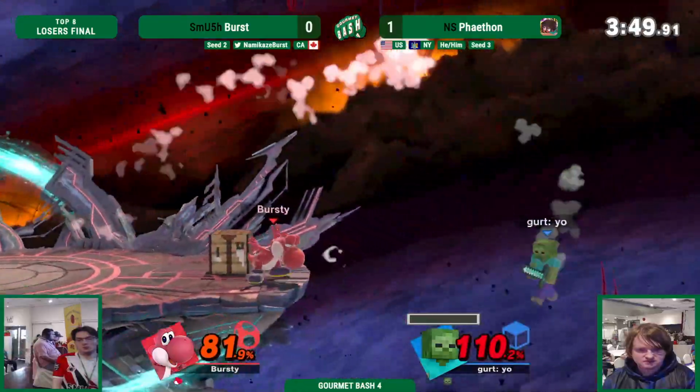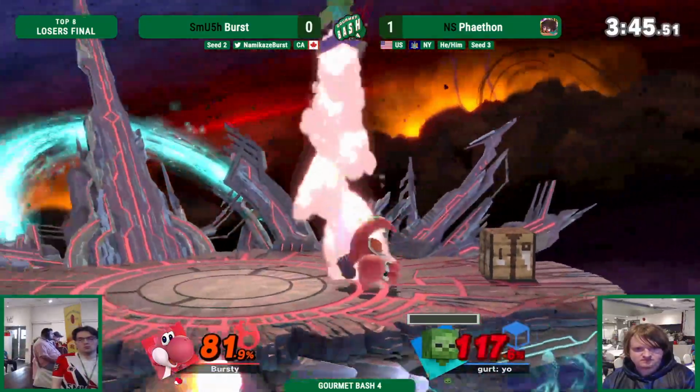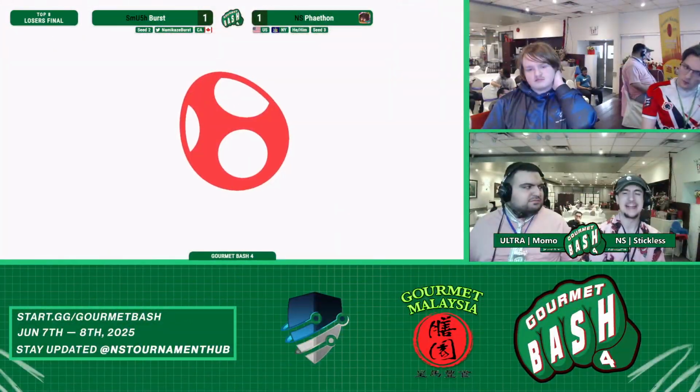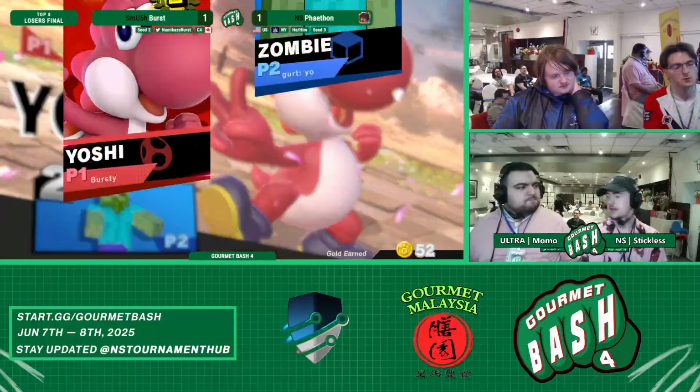Keep yourself safe with that stone block. Literally no materials to speak of. We are broke. We are doomed, as the kids say. And the up tilt into the up air, gonna clean up the stock. Burst on that counter pick, paying dividends. Good stuff from Burst, keeping this one nice and close.